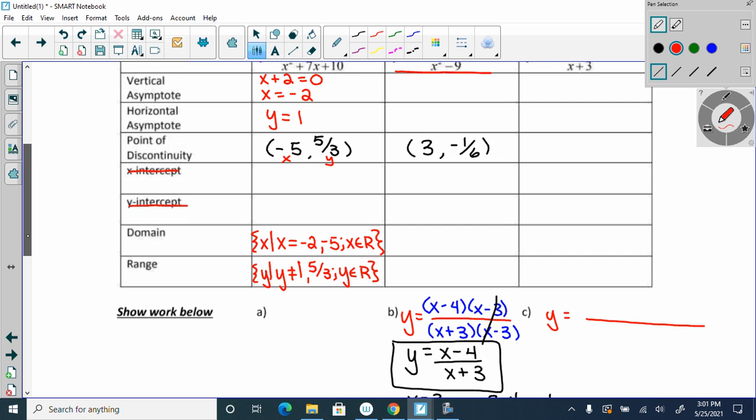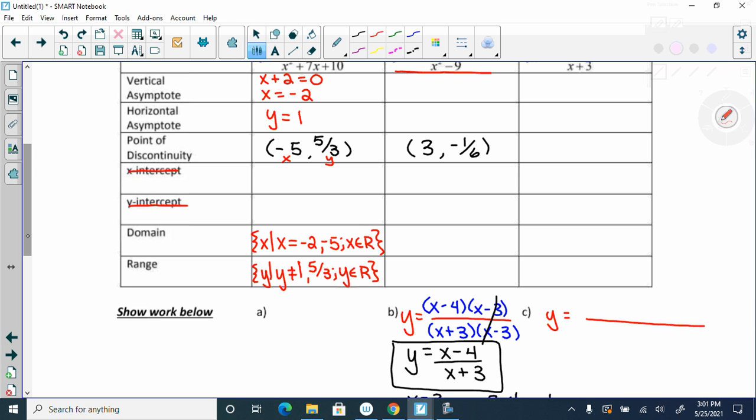So when we go back to this, this is my simplified form. When I'm in my simplified form, then I state my asymptotes. If there's still a denominator, I have a vertical asymptote. If there is no denominator, if all I have is a line, I have no asymptotes. None. I'm just done. It's really easy. So if I'm still left with a rational graph, I base it off my denominator.